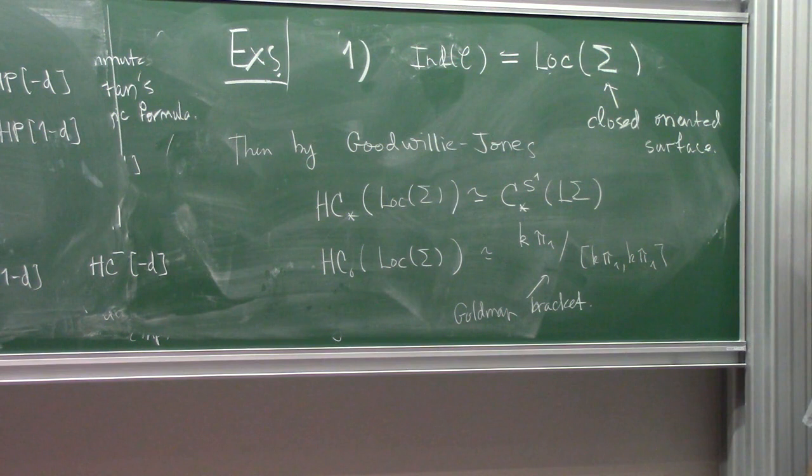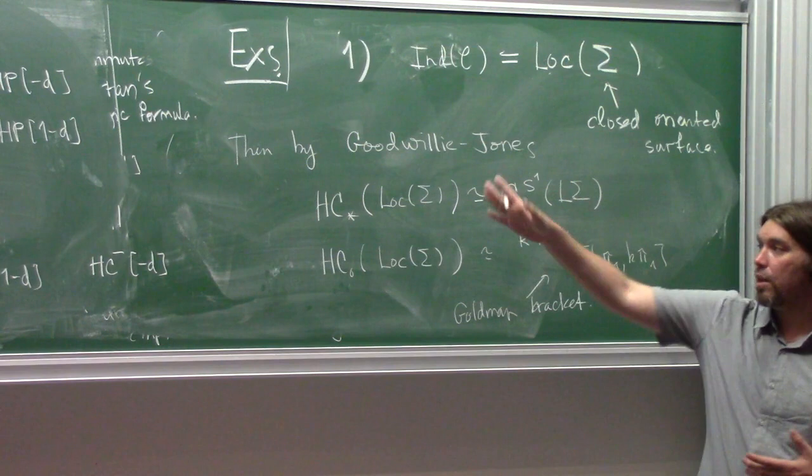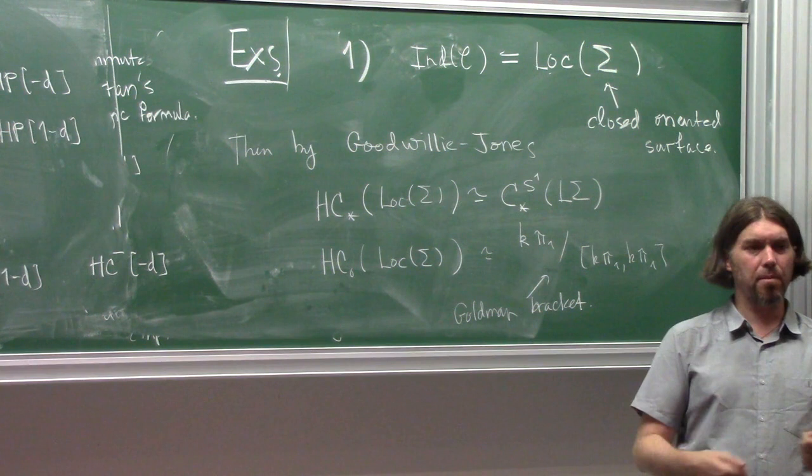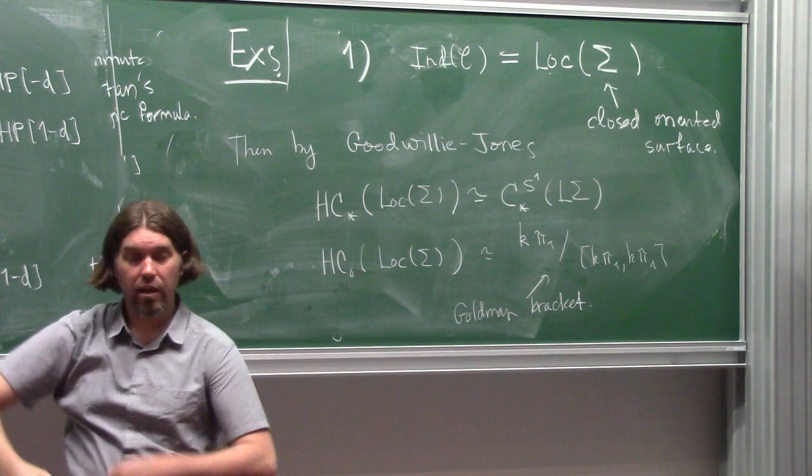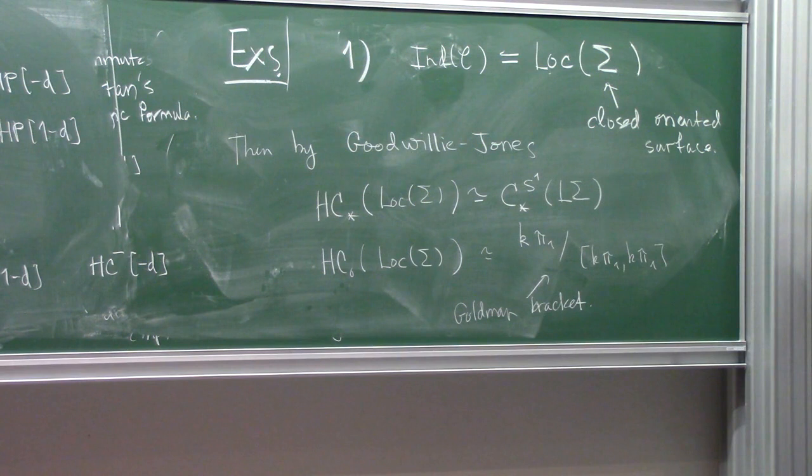So example two. How do you actually translate your sort of categorical construction into something in terms of paths? There's a topological construction of the string bracket, but if you look at how it's defined in terms of the S1 action and so on, and you look at these sequences, you see at least at the level of homology that the formula is the same. And in the string topology literature, I'm not even sure there is a chain level formula. So all I'm asserting is that if you stare at this construction and work out what the bracket is at the level of homology, you get the exact same formula that's in Chas and Sullivan's paper.